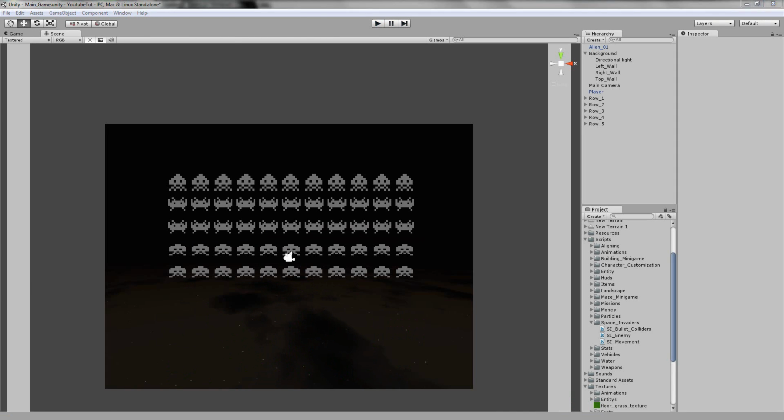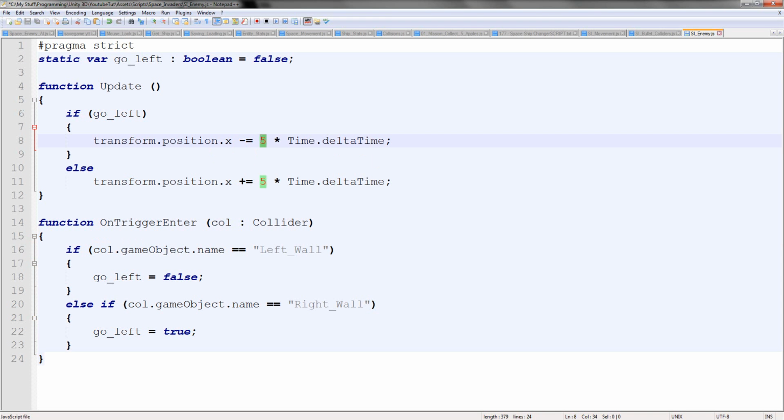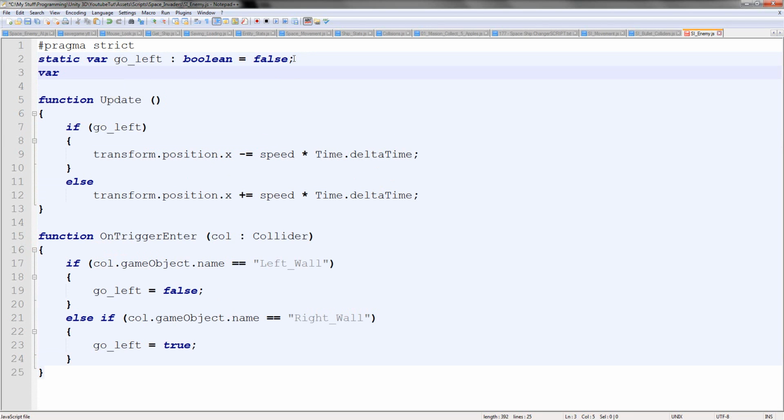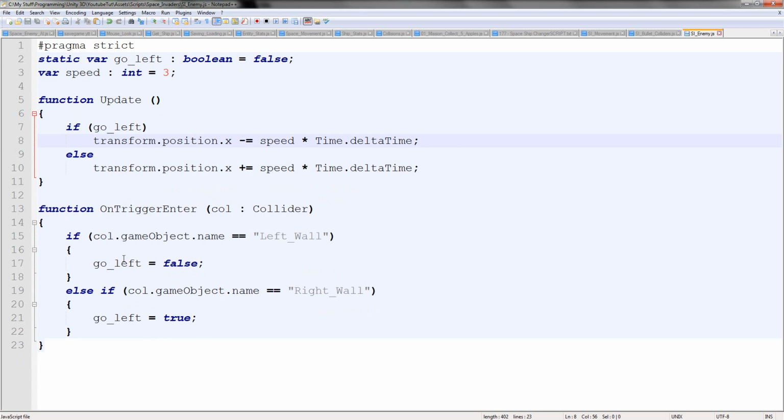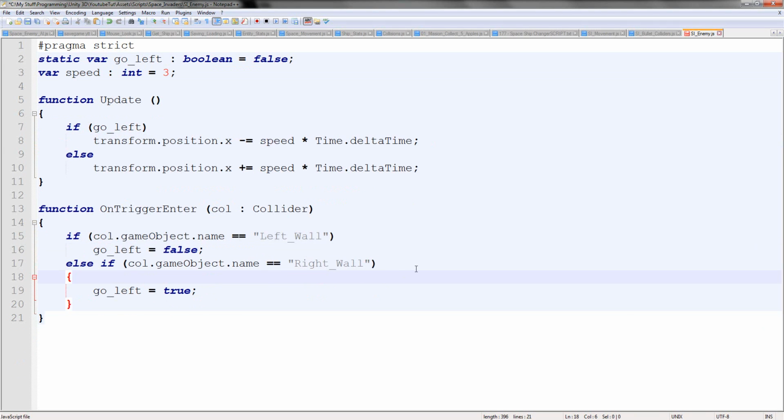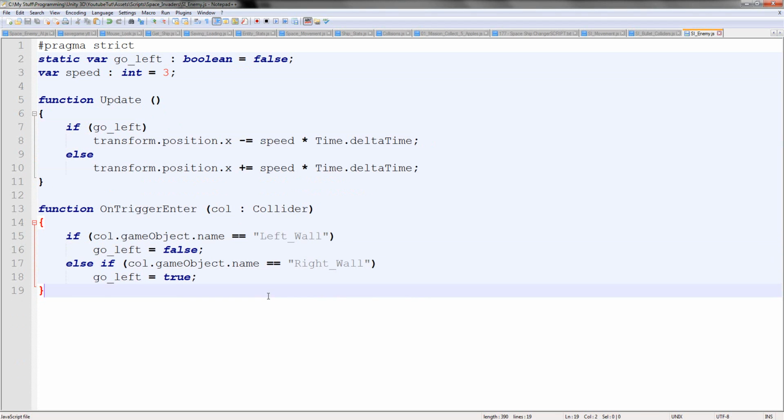Perfect. So, what I'm actually going to do for our speed is call it speed, and I'm going to insert a variable called speed. So, var speed int equals 5. In fact, I'm going to make it 3, so it goes dud dud dud dud. And then as more die, they speed up. And then as more and more die, it speeds up again. You get the point. So they all speed up. Just remove these brackets to save room. And again, just saving some room here. So we've got all that.